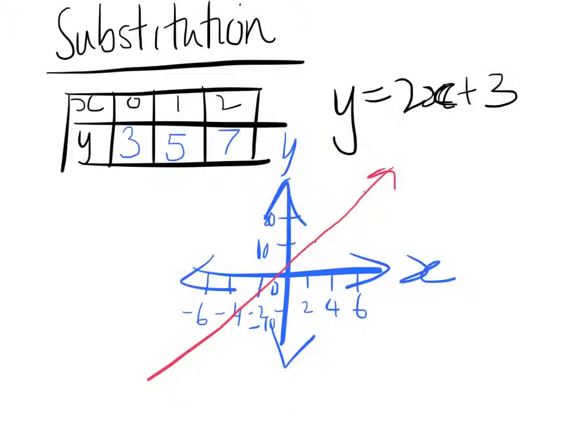Now, obviously, this graph does not correspond to these coordinates. However, you get the idea. If I wanted to plot these ones, I go 0, 3. That's where it crosses. So it's there. And then I go 1, 5, 1, 5 here. And then I go 2, 7 here, yeah? And you plot your points and then draw. Now, if this was the graph of this line here, the next thing you would do before you are fully finished is, of course, label your graph. So this is y equals 2x plus 3, for example.